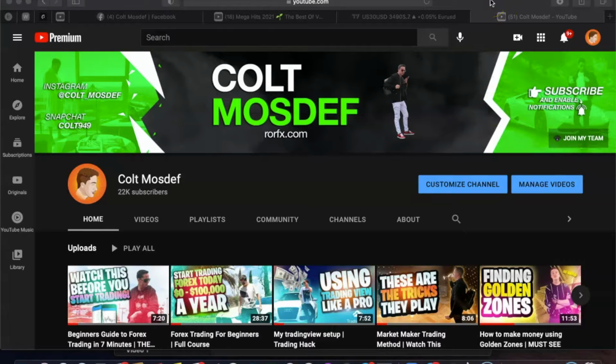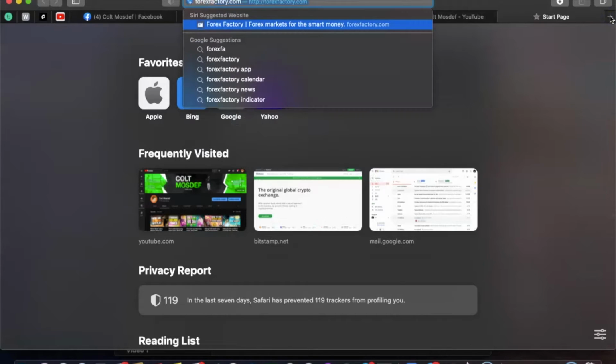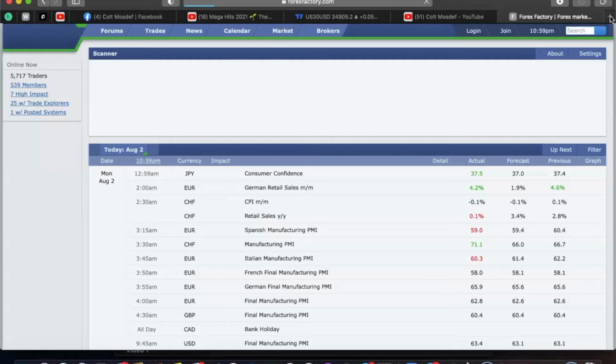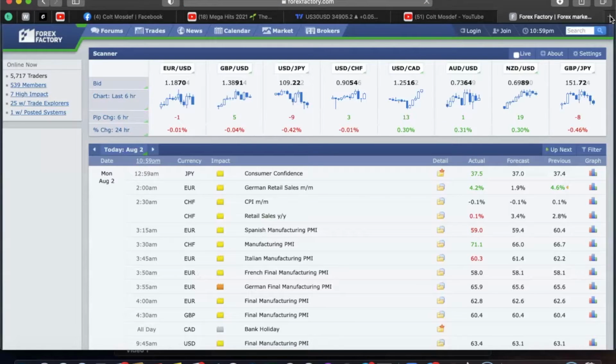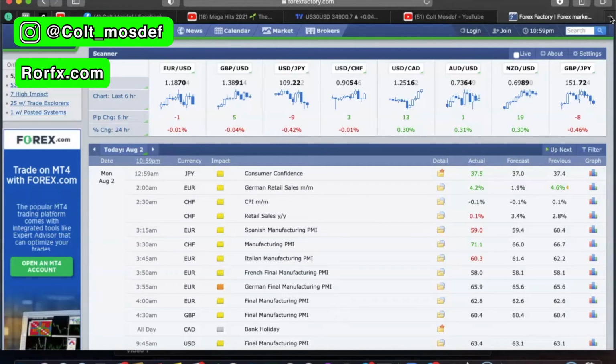So I like to call this the new strategy. And the first thing that we're going to do is go to forexfactory.com. Now let me tell you the basis of this strategy. Basically, we're waiting for news to come out and we're going to have two pending orders above resistance and below support, and whichever one hits is what's going to activate the order and we're going to be in a long position or a short position.